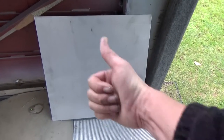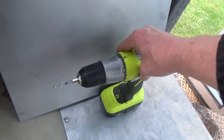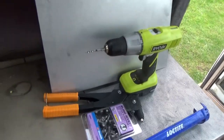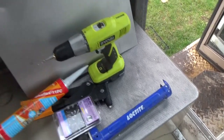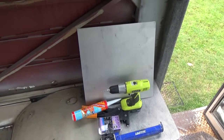First up, a nice piece of stainless steel. That's gonna fit perfect. Seal it up, never rust. Thanks, Paul. We'll need a drill to drill the holes in the steel. Then we'll need a rivet gun and some rivets. But we'll need to seal it, so we're gonna need a caulking gun and Sikaflex. I've gone for Sikaflex 11FC. And that there will stop water coming in, if all goes to plan.